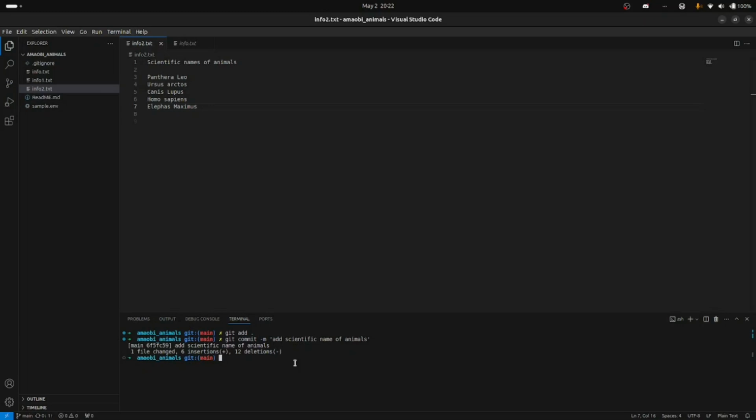So the next thing we need to do is to push it. And I just want you to think about this. What do you think is going to happen when I push this code as a user that is not the original user that created this code? Just think about that for a moment. So I'll go ahead and write it and try to push this. Git push and hit enter.